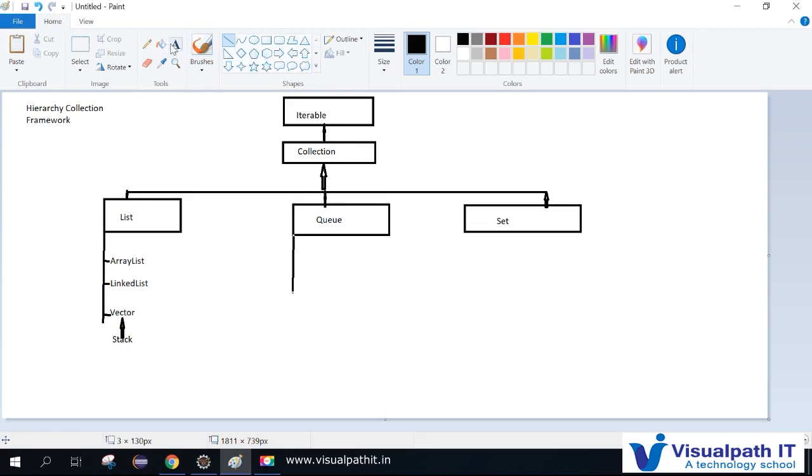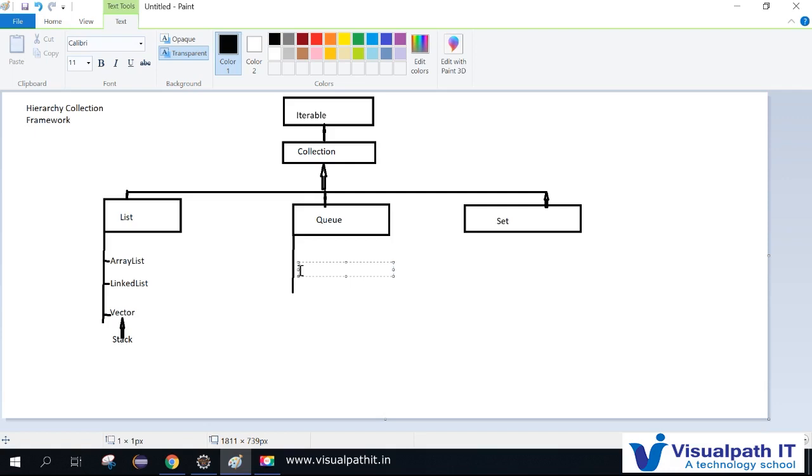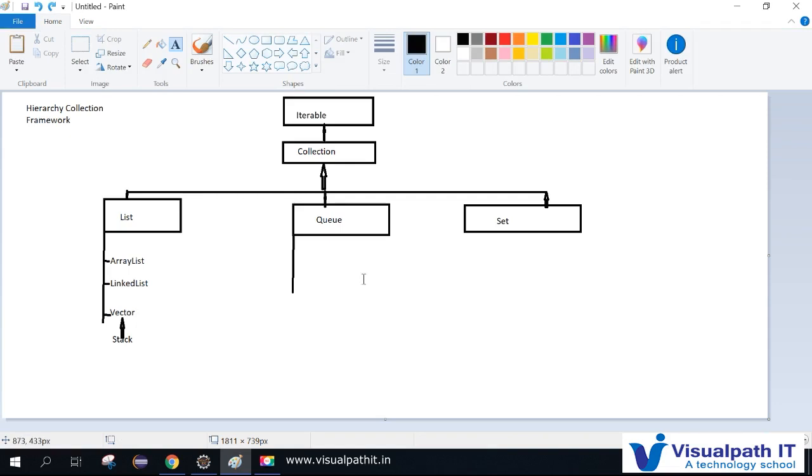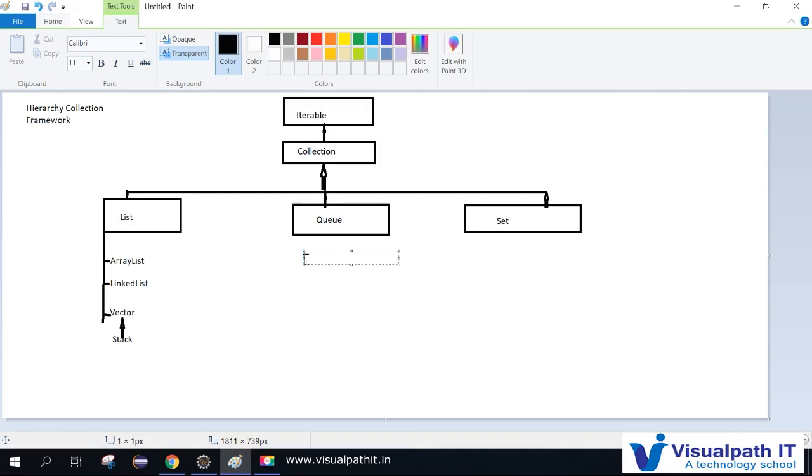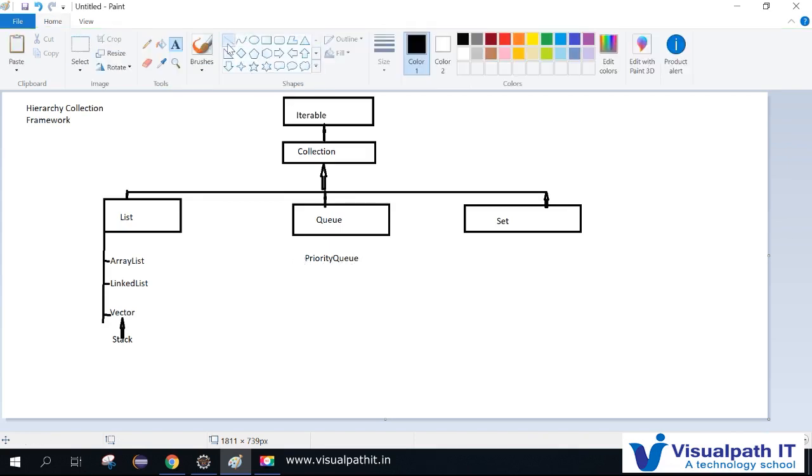Queue is an interface, and under it we have a class called PriorityQueue. It comes under the Queue interface.